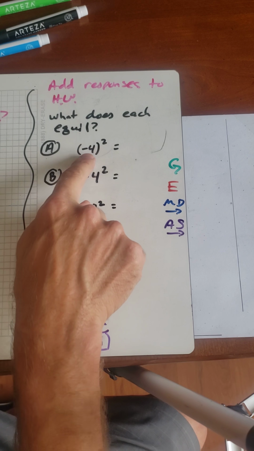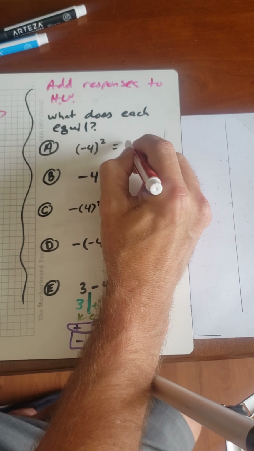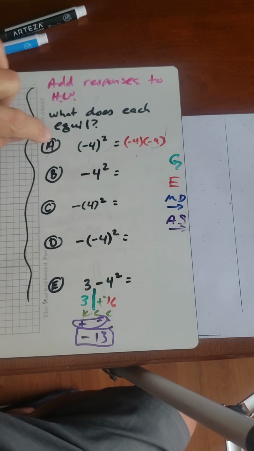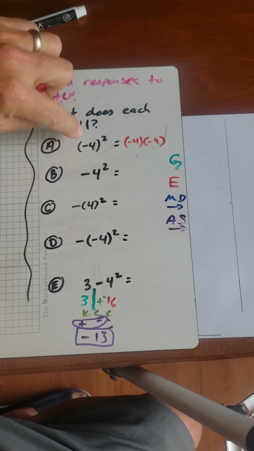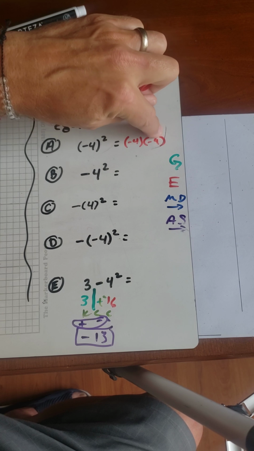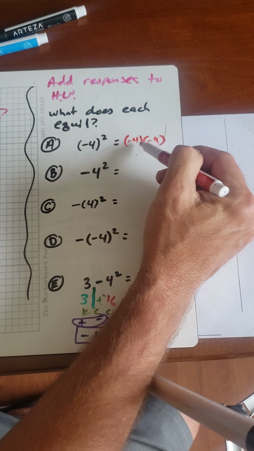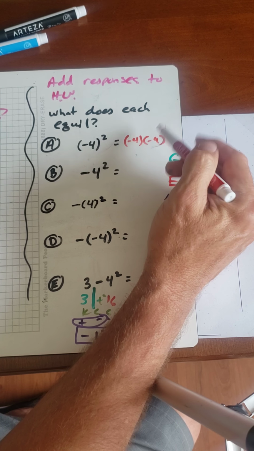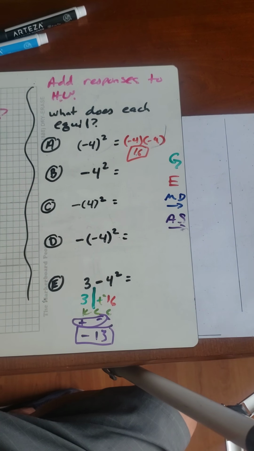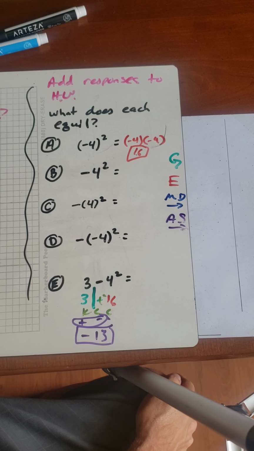So if I were going to write this one out without exponents, what I would actually write would be this: -4 times -4. Do we agree that when you have this, it's actually equal to whatever's inside your parentheses being squared means -4 times -4? I think we all agree with that. So here the signs are the same. When the signs are the same, I make the sign positive, and it's going to be equal to 16. So this one is equal to 16. Okay. So now what's the next easiest one?